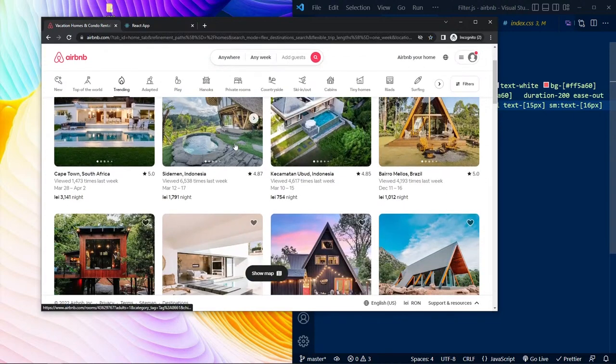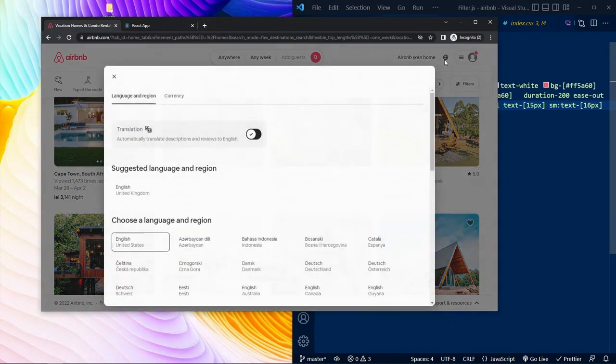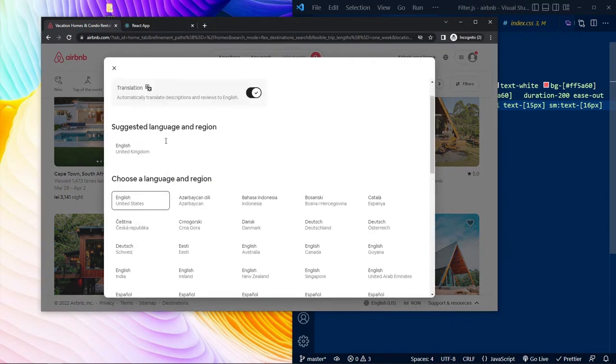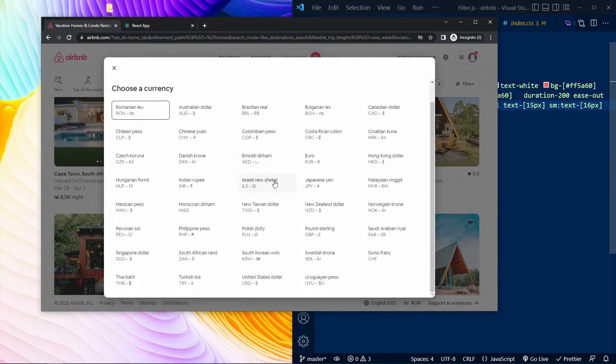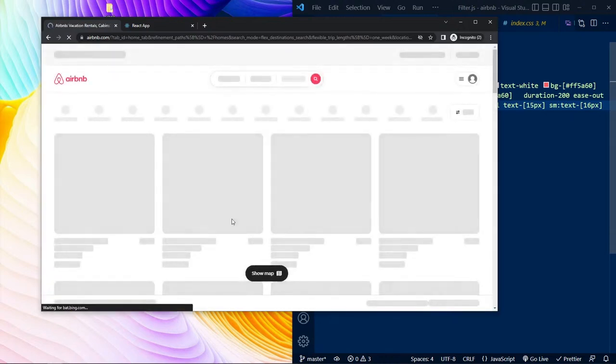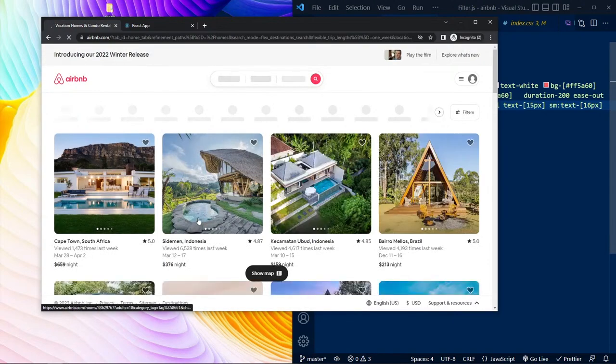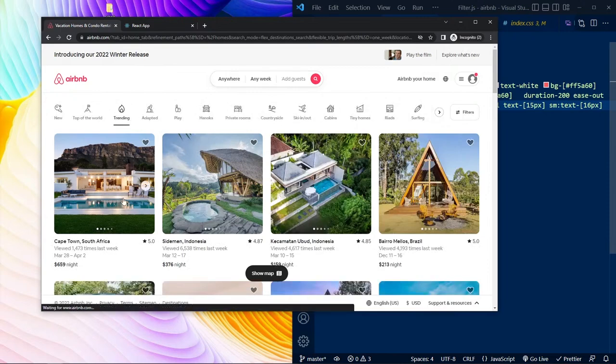The cards will be taken with props as well. So we'll have props for title, and this one it's in lei, so it's Romanian, but let me change this to English. Okay, and currency to what? To Bulgarian. Where's the USD? Okay, USD. So how much in USD? Oh, this is cheap. This is so cheap. Oh, South Africa. Okay.